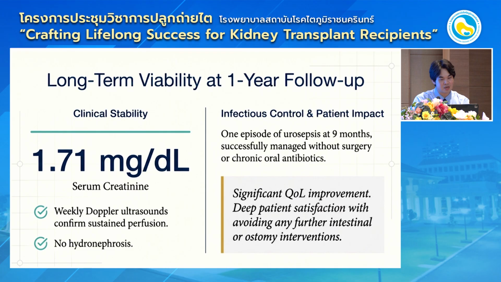Although there was a single episode of urosepsis at 9 months post-procedure, it was managed successfully without the need for additional intervention. Most importantly, the patient reports substantial improvement in quality of life. This finding supports the long-term viability. This adaptive approach was successful in restoring the renal function and safeguarding the urinary tract.